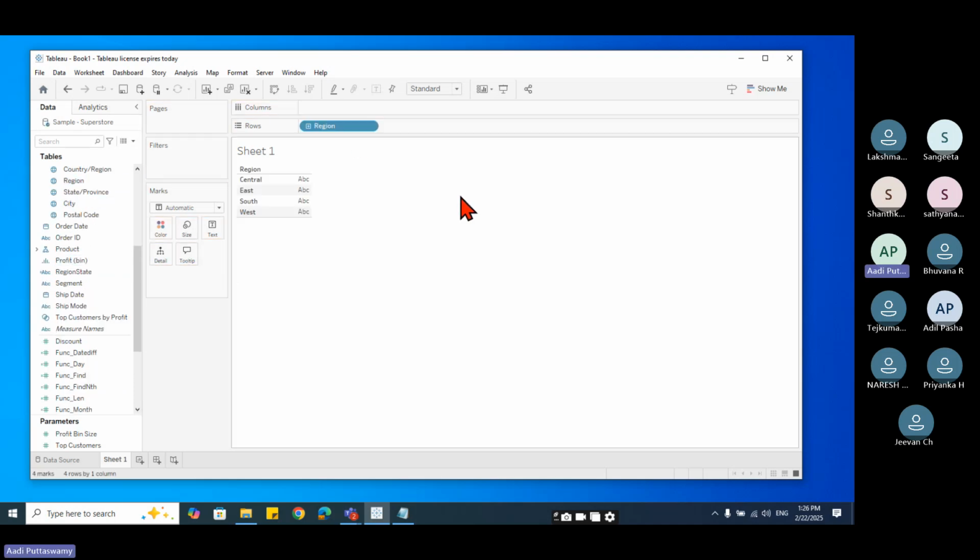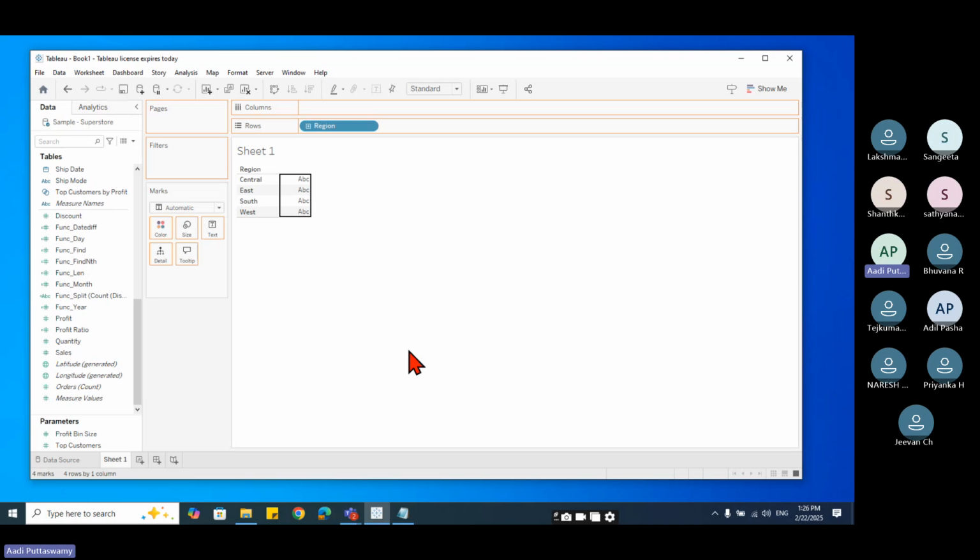Okay, this is the region. Now I'll take sales value here. I'll drag and drop. See, the values are getting aggregated automatically. Internally it is happening. You can see it says sum.